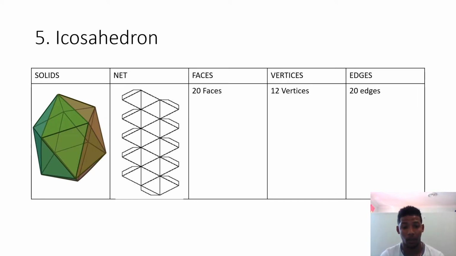Next we have the icosahedron, where we can get the solid, the net, the faces, the vertices, and also the edges. By the solid we can see that the icosahedron is in its final form or shape combined. Next to it we have the net. The net is the layout of the icosahedron on how it needs to be formed or combined to get the final solid. As we can see on the net, we can count the faces, the vertices, and also the edges of an icosahedron. In an icosahedron, we have 20 faces, 12 vertices, and 30 edges.